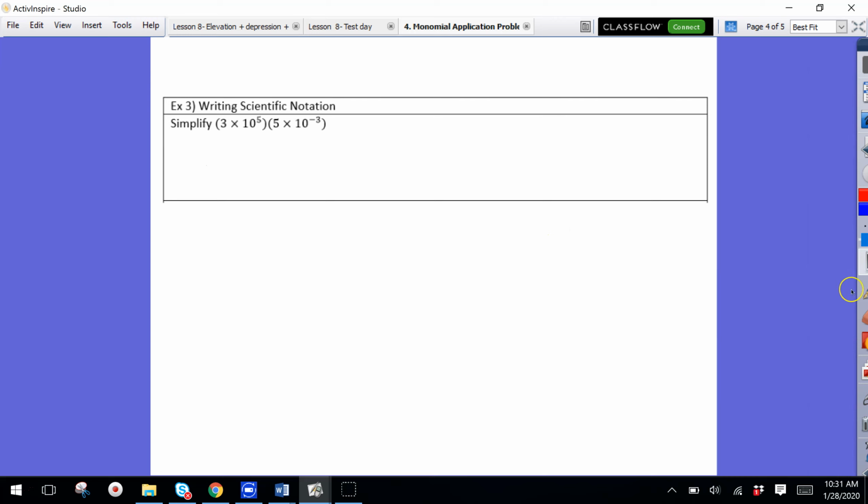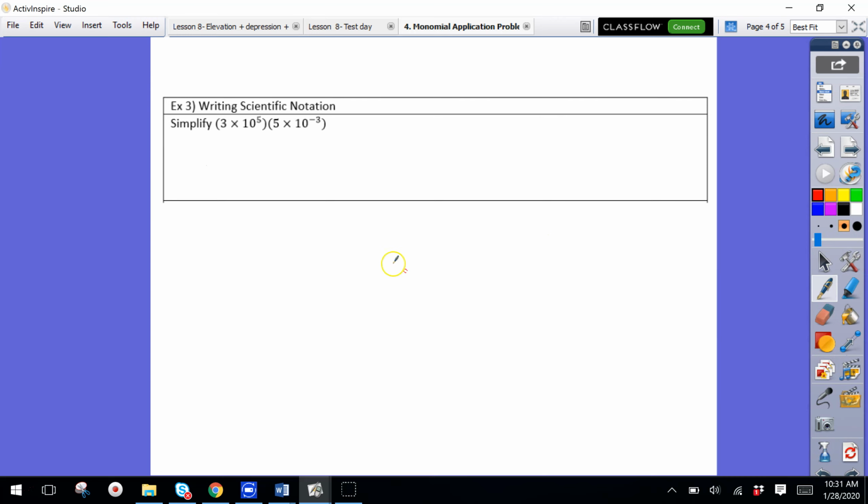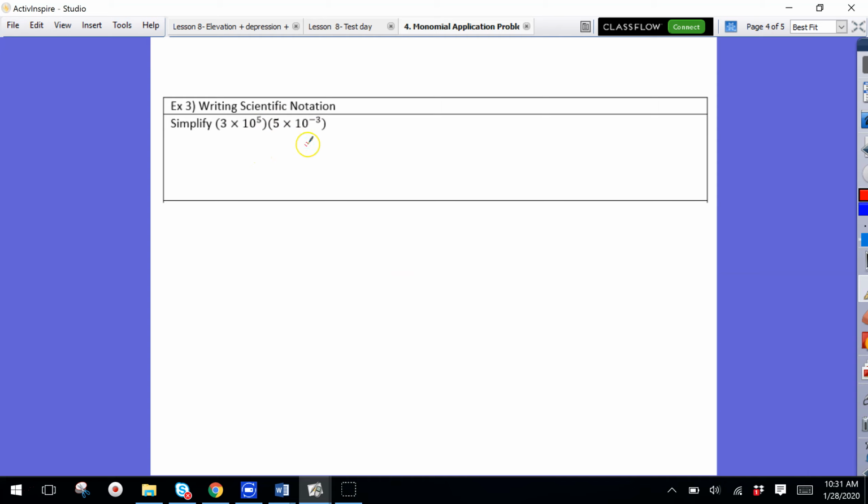So scientific notation is used all over the place, especially in science, right? So we need to know how to use it. Okay, so first of all, in scientific notation, 3 and 5 would be considered, right? They're my coefficients. Now 10 to the 5 and 10 to the negative 3 are my exponents with a base of 10. And basically, this is telling you how many zeros you have. So in this case, if I have 10 to the 5th power, how many zeros would I have? Yeah, 5. If I have negative 3, then you have 3, but we have that decimal, right? So I just want you guys to keep that in mind, that that's where we would use this.